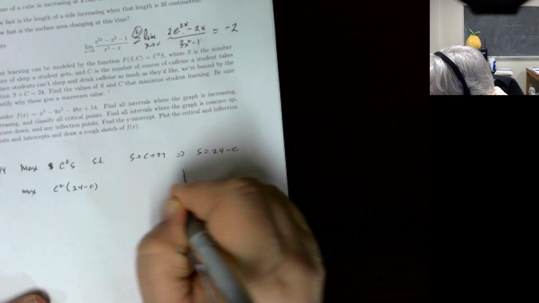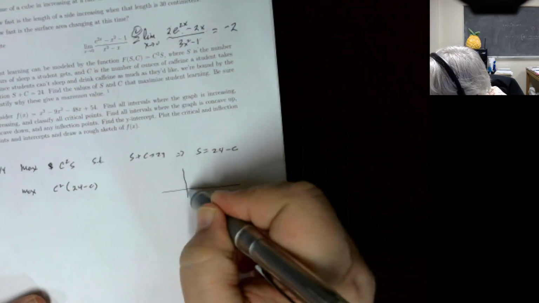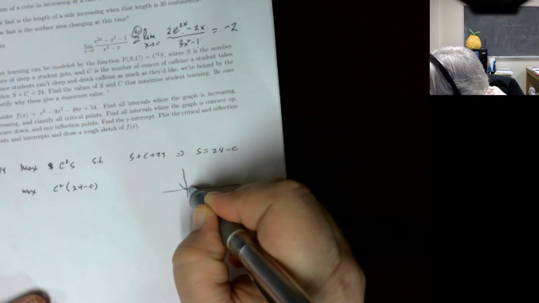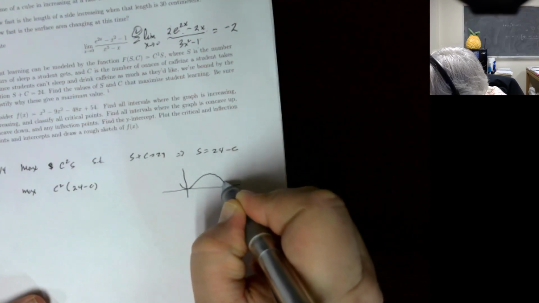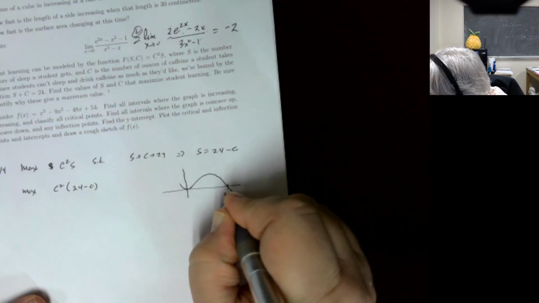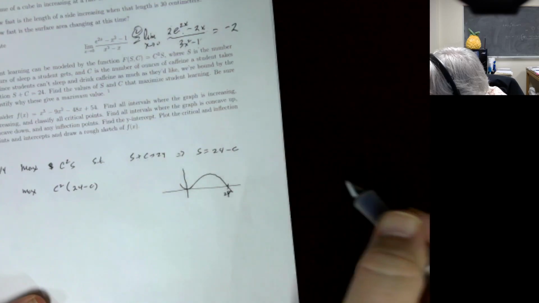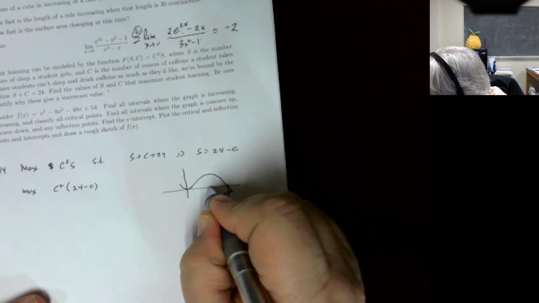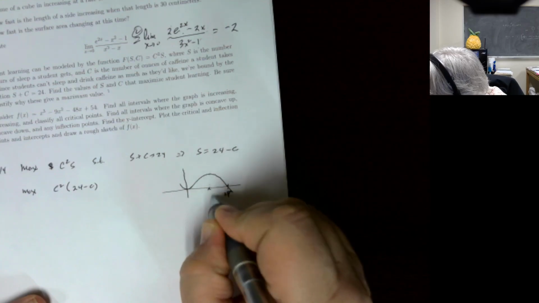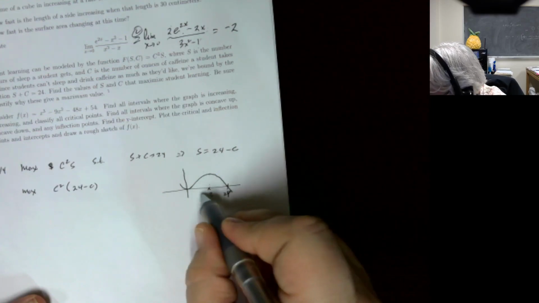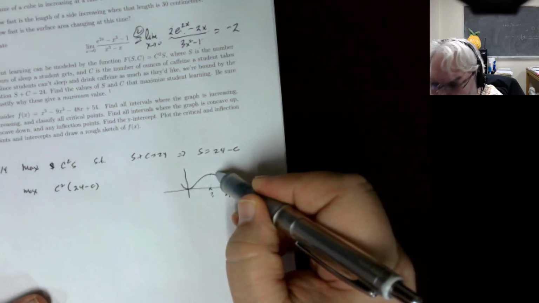Good. Now notice that 0 is a double root and 24 is a root of the original cubic function. If you were to think about what that's going to look like, at 0 you're going to have something like this, and then it's going to come down here at 24. That's what the cubic function is going to look like. This point right here is not symmetric like it is for a parabola when you're looking at a cubic. But this value, it looks like, is going to give us our max.